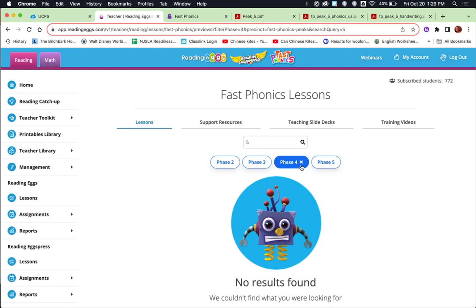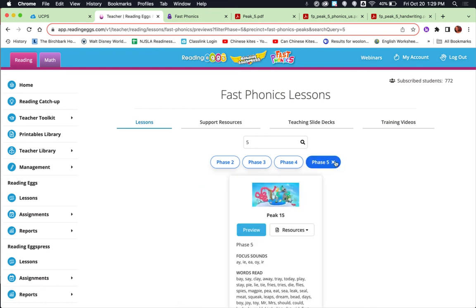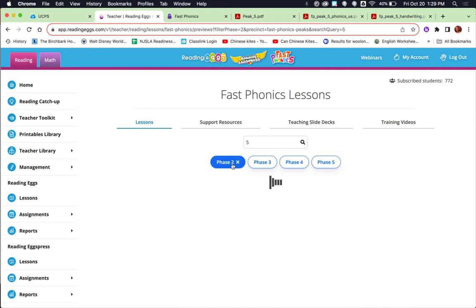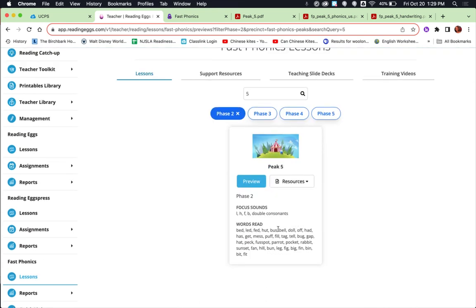There are no results for phase 4, and there's a result for phase 5, but it's Peak 15 because the 5 is there. So you know that phase 2 is where Peak 5 resides.